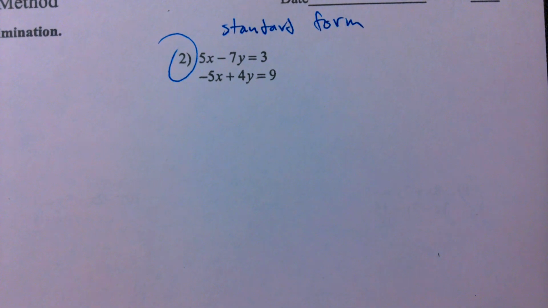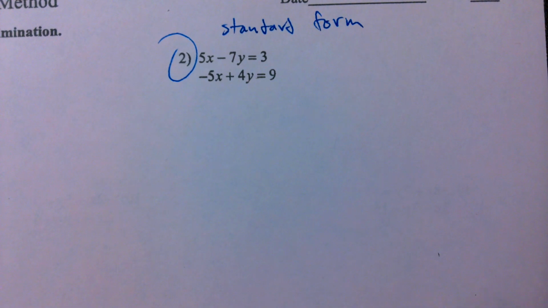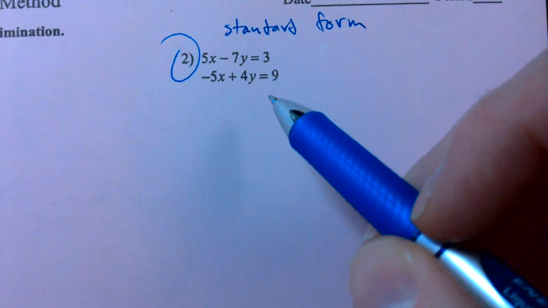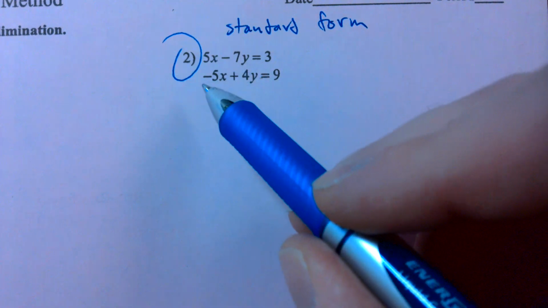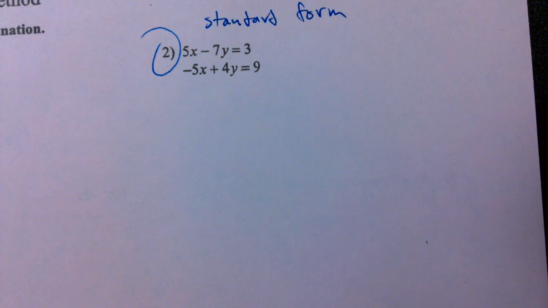More specific. We're looking for something that starts with an I. Do you guys remember what that word is? Inverse, right? Do I see any terms here that are the inverse of each other? The x variables, 5x and minus 5x. I see right away those are inverses because one's positive, one's negative, and they're the same thing.